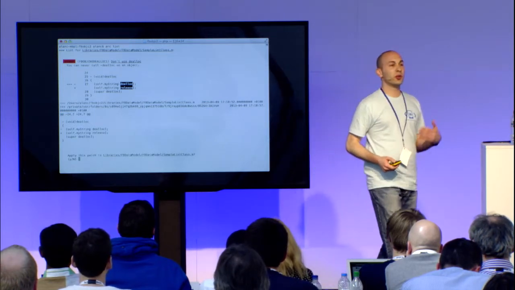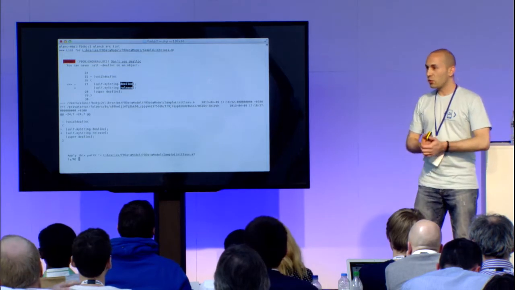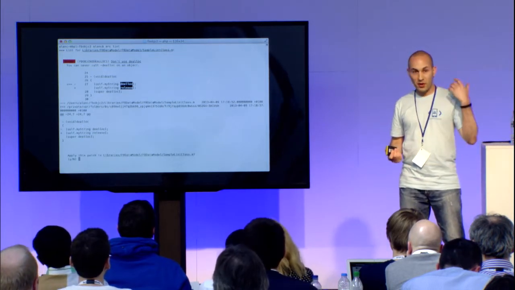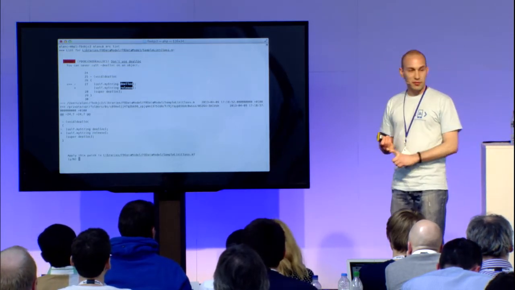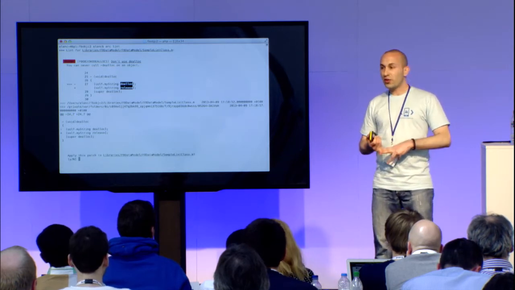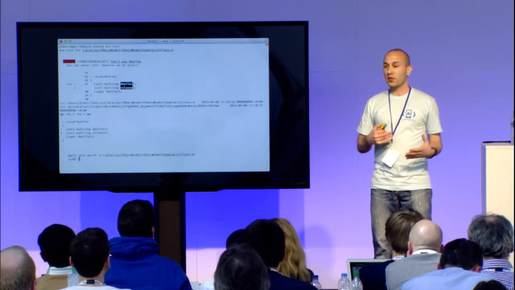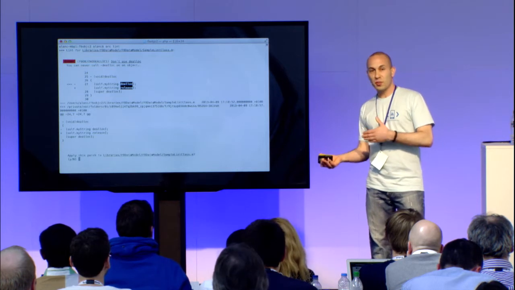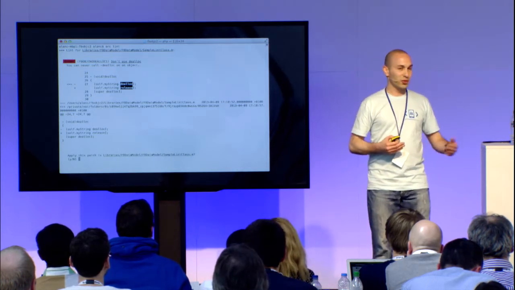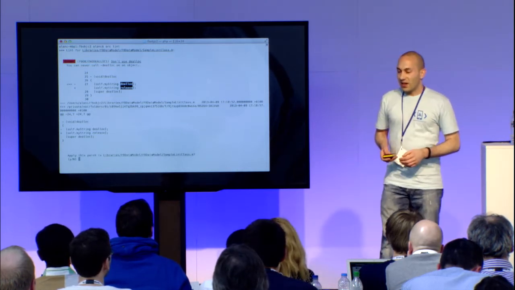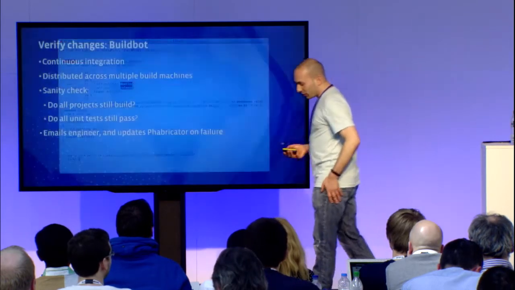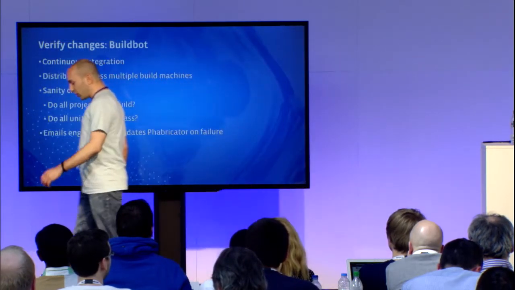Now, I've seen some pretty creative lint rules. There's actually one in there that's saved my butt a few times, which is if you add yourself as an observer to the notification center, it checks to make sure that you've also removed yourself as an observer, and that's pretty handy. All right, so another tool that we use at Facebook is something called BuildBot.